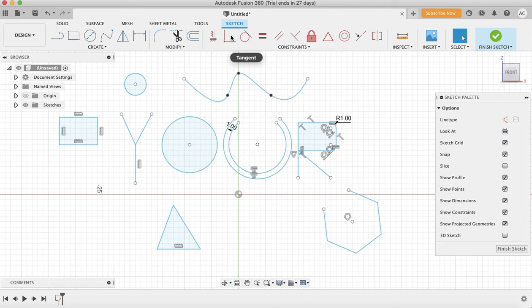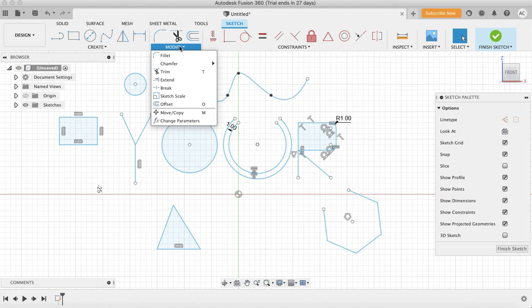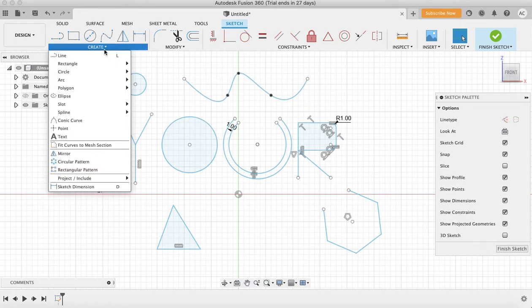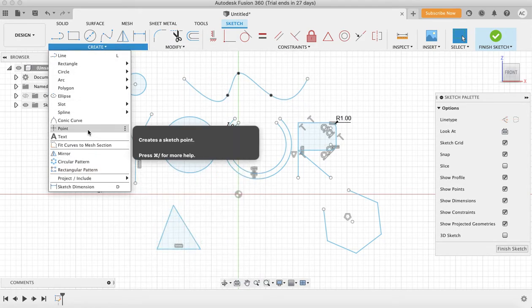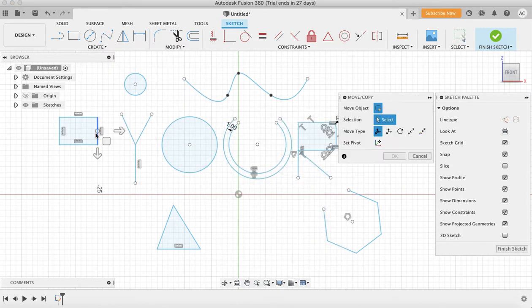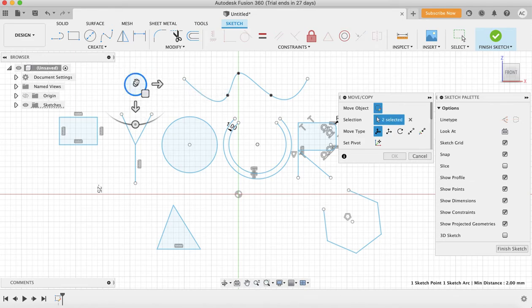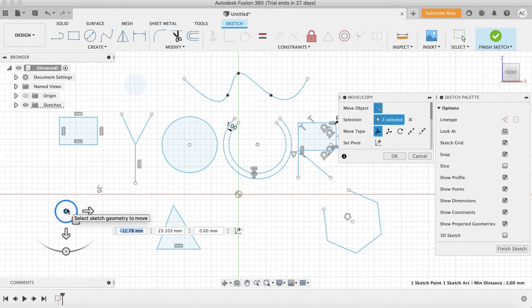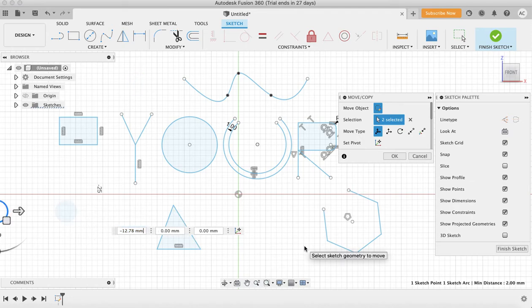Move and rotate. I haven't gotten there yet. Let's take a look for those. Move and rotate tools. Here we go, move and copy. So if I want to copy this, okay, I can select it and then I can, looks like move it. I'm going to select it like this. Now I can move it wherever I like. I can Command C and then Command V, paste a new one somewhere. And there we are.